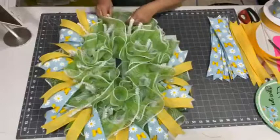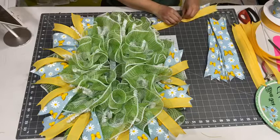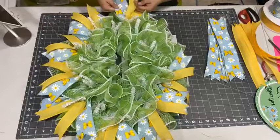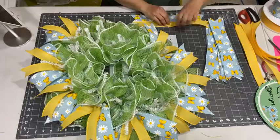For those of you just joining a little later, I cut the mesh at 18 inches and went every other on the first and second row with the twist ties and the mesh. So I did a fold over ruffle, or a kerfuffle. And now we're adding the ribbon. These are cut at 15 inches.